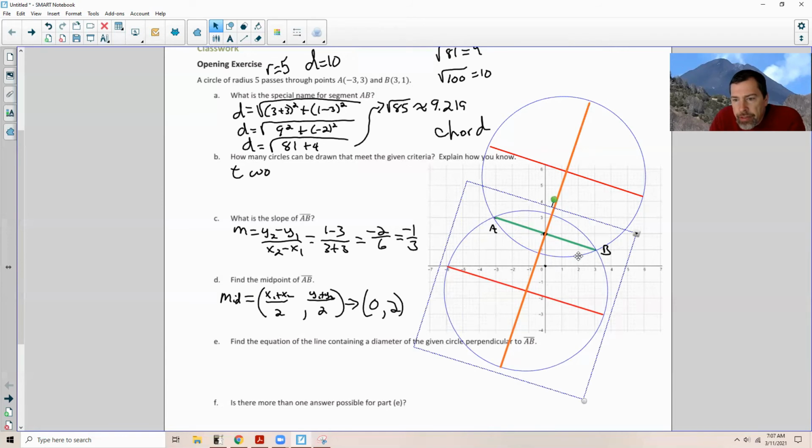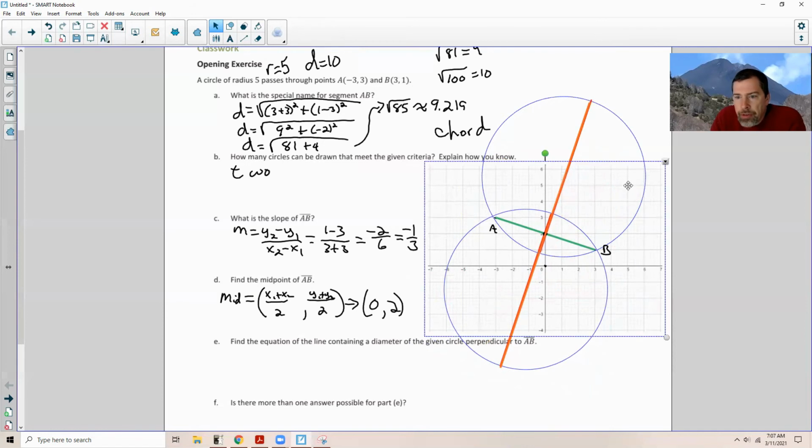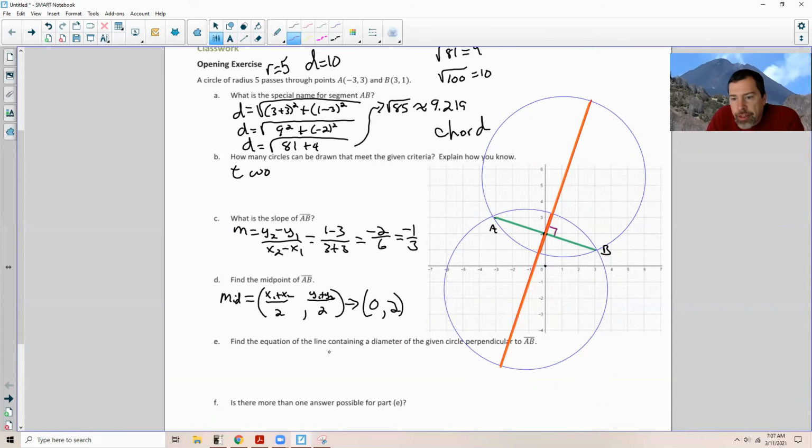Okay, so containing the diameter, I guess they would mean this way, like that. So let me change that thought. They don't have to be parallel. The diameters need to be perpendicular. So there's our 2 possible choices. And so therefore the diameter is the same line. So I want to find the equation of that line that is perpendicular right here. Okay, there we go. So the slope of a perpendicular, for starters, is the negative reciprocal of the slope of the original line segment. So if it's negative 1/3, it's going to be positive 3/1, or just simply 3.